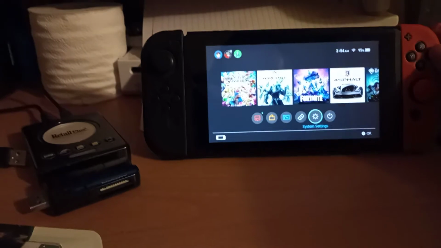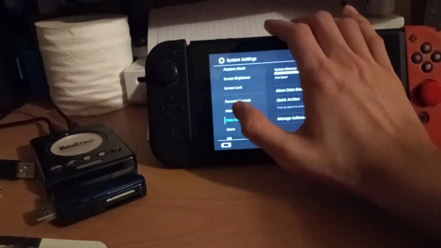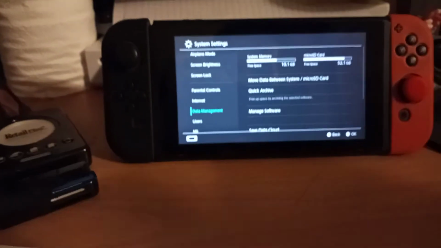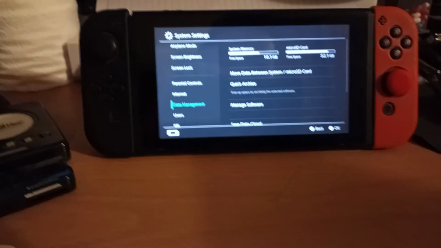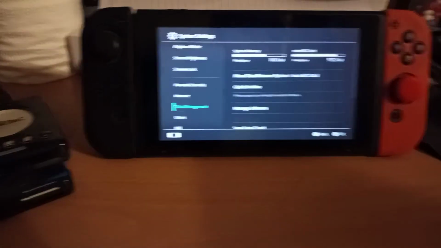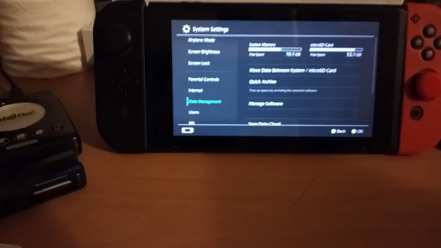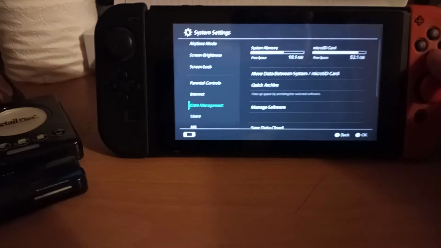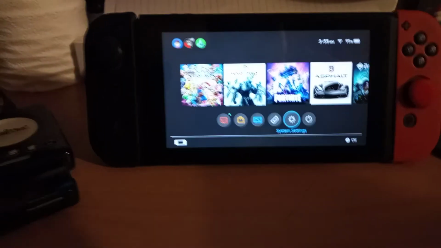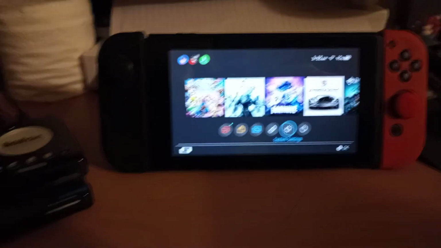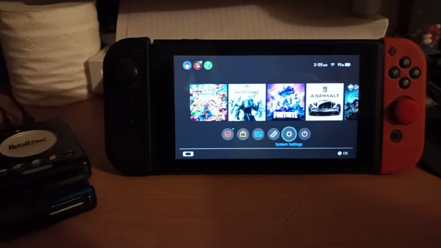So, as you can see here on my Nintendo Switch, I got about 52.1GB left. I did previously do a video of me installing a 400GB micro SD card, which was to replace my 200GB one. I mean, 50GB is still a lot, but in this day and age, it's gonna be gone not too long from now. Especially with all the updates. I think the updates, especially to Fortnite and Warframe, are really killing this micro SD card.